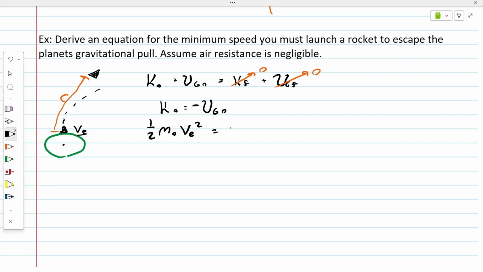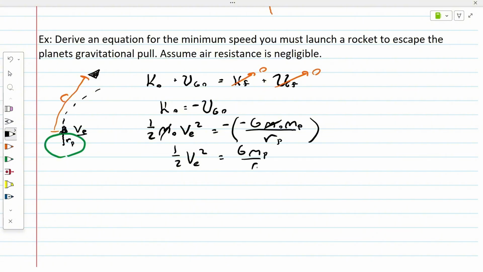Okay, and then we just had an equation for this, but this whole thing is minus, and this is a minus G. We have the mass of the object, and we also have the mass of the planet that we're on, because we have the two masses over the radius. And so what is this radius going to be? Well, initially, before it's launched, the radius is just the radius of the planet, because it's not above the planet at all. So we can just call this the radius of the planet. And so now, these masses of the object cancel, and these negatives will cancel. So we get 1/2 escape speed velocity squared equals G mass of the planet over radius of the planet.